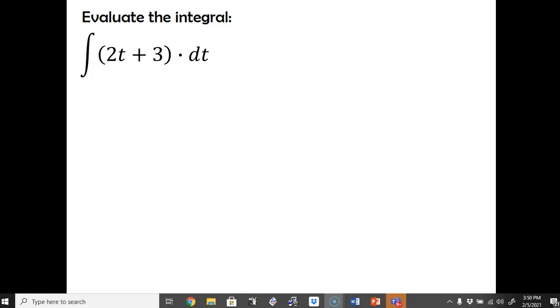So, the first thing I would like you to do is take a moment and try to do this integral in front of you. Hopefully you're good to go. Notice that it is a t here. There's a reason for that. So when you integrate, be careful. Don't make the same mistake I did, and I had to go back and fix it, of putting an x here when you integrate. It's not an x. This is an integral taken on t, so when you get done, your expression should be in terms of t. So take a moment and do that integral.